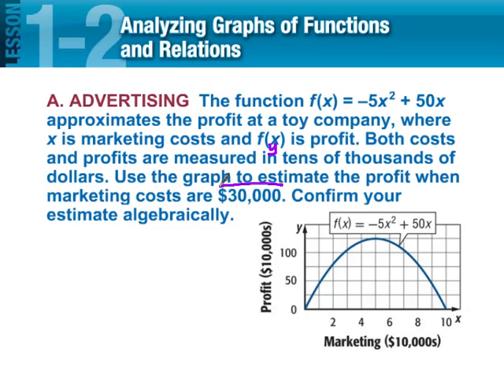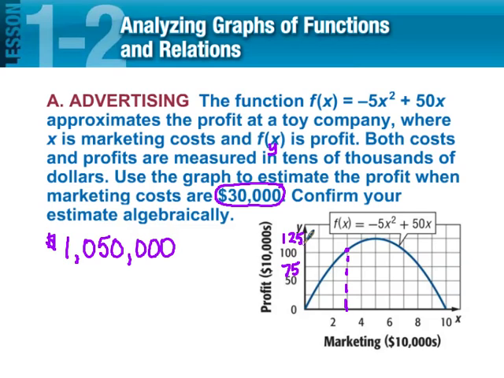So if marketing costs are $30,000, where is that down here on the graph? Between 2 and 4, at 3, right? So we just want to find the profit. All we're going to do is follow this line up, and we're going to see that the profit is about right here. So what do you think that is as an estimate? Now it's going to be a little bit more because everything's in tens of thousands. So really, 100 is actually 1 million. And I think it's a little bit above 1 million because it's not exactly at that 1 million mark. So let's just say 1,050,000. That was the guess I took last period, just because it's a little bit above, and each of these goes by 25. Like this would be 75, this would be like 125.